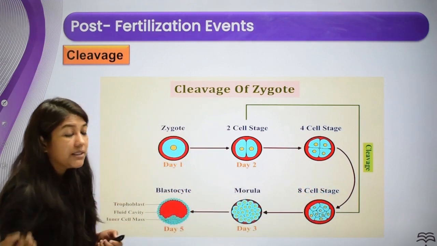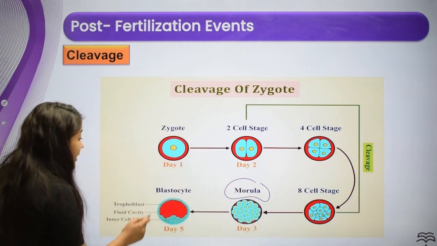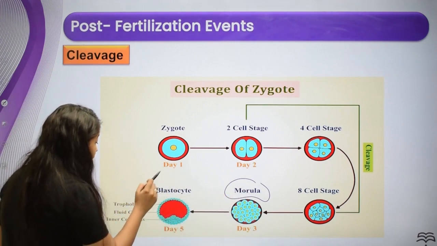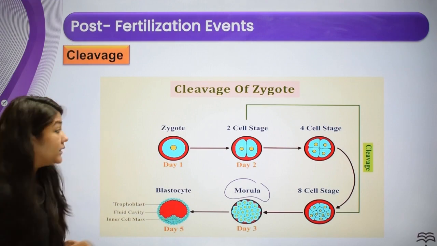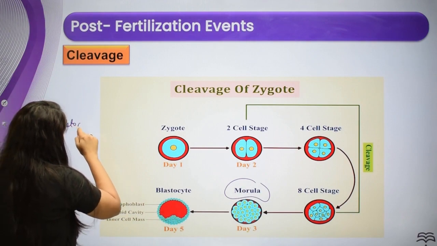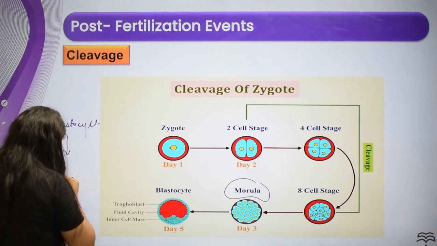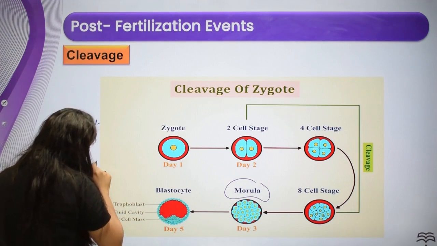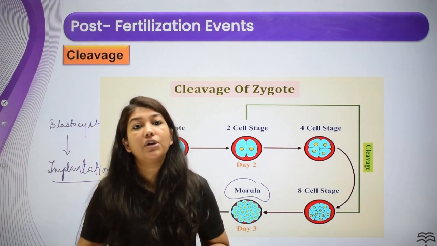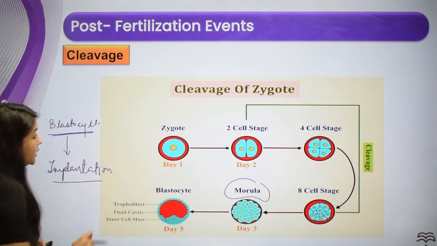Okay, so see here, on day 1 there is the zygote, then the 2-cell stage, 4-cell stage, 8-cell stage, then I told you the 8 to 16-cell stage. What do we call it? We call it morula. And then this morula transforms. The cells here get rearranged and they form a structure which is called blastocyst. What is the name of this stage? Blastocyst. And at this stage, what is going to happen? The process of implantation is going to happen. It is the blastocyst stage which is going to embed itself in the endometrium of the uterus. Alright, so please remember this name, the blastocyst stage.